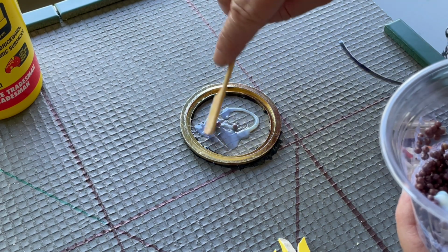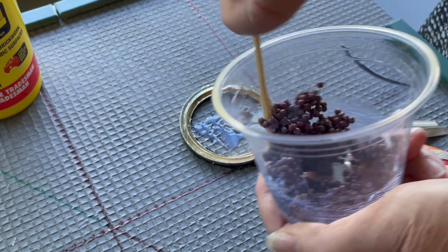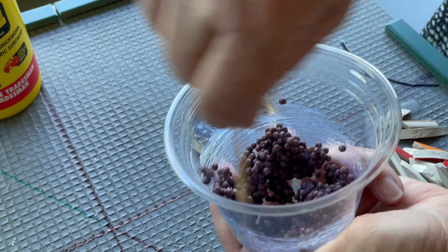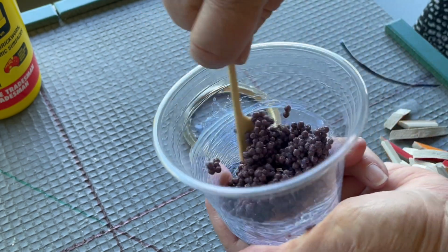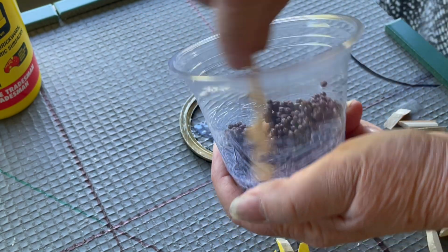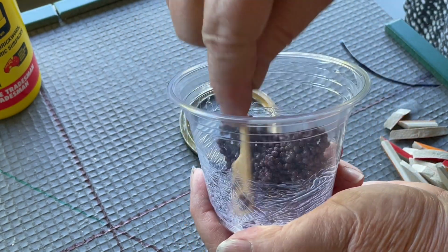This is going to be the centre of a flower. I'm attempting to make a dahlia because my friend who this is for is really into dahlias and she shows them and all of that sort of thing. So I thought I have to try it. It might be a dahlia of a different shape.